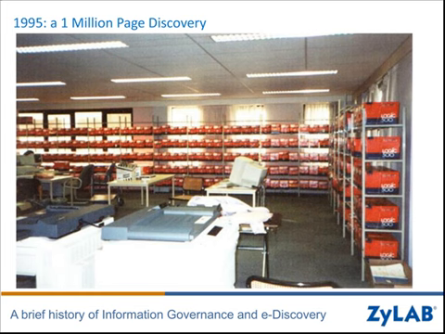But when is this, 1995, Mary? Yeah, 1995, and there's those lovely boxes of paper. Still see that, but when you see that, you know there's about 100 million electronic files that haven't been printed out. The paper is just the tip of the iceberg. Yeah, and you'll see in law firms and eDiscovery service providers and some corporations, shelves like that, where the boxes now are things like hard drives and thumb drives and various objects that are being preserved. That's right.